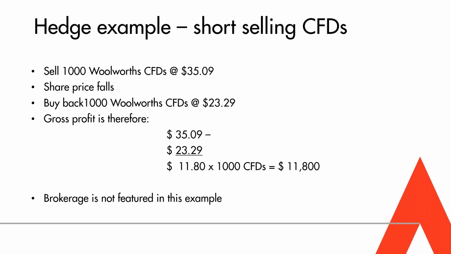So the gross profit between where we initiated the hedge at $35.09 to where we closed out the hedge at $23.29 was $11.80. You multiply that by 1,000 CFDs, gives you an overall gross profit of $11,800, and that's not including brokerage in that particular example. So that's what your stock would have also lost if you didn't do the hedge. You can imagine how you'd feel if your stock just declined by nearly $12,000 in this particular case. So by initiating a hedge, we actually recouped that back and feel a lot better in terms of why we did that.